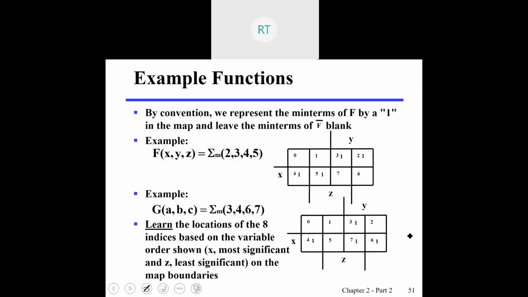Okay, I will start now. I need your help. I need to fill the F expression into the K-map. Who is helping? Yeah, Carmen, can you try? How did I fill it? I will start with f of x, y, z. So I have 3 variables. How many combinations? 8.